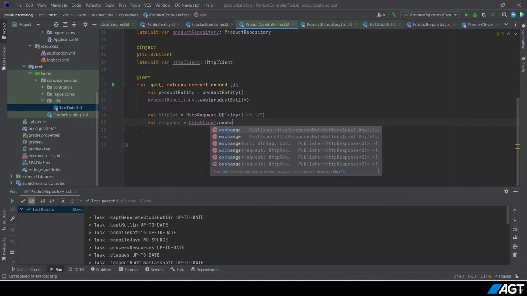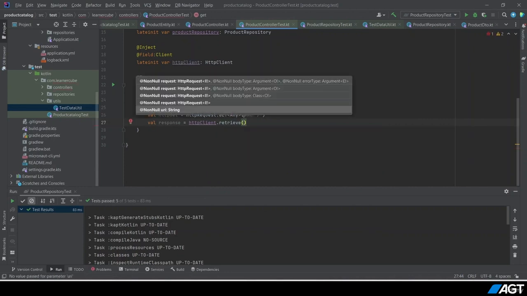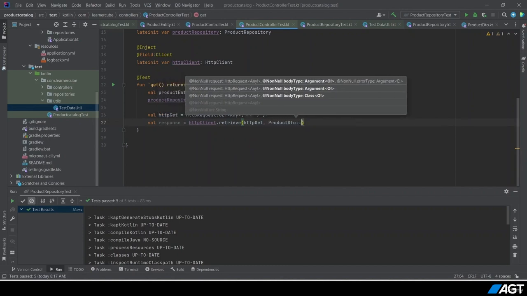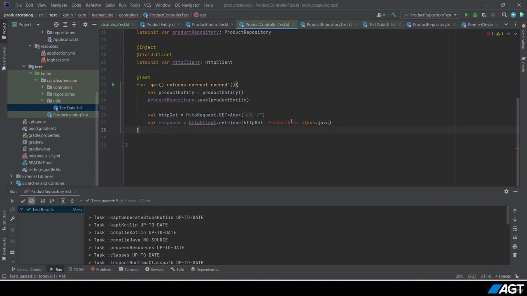There are two methods you can use: .retrieve or .exchange. .exchange will return the entire HTTP response. .retrieve most of the time will just return the body of the response. If you are interested in the response code, then use .exchange. In this case, we want to use .retrieve.